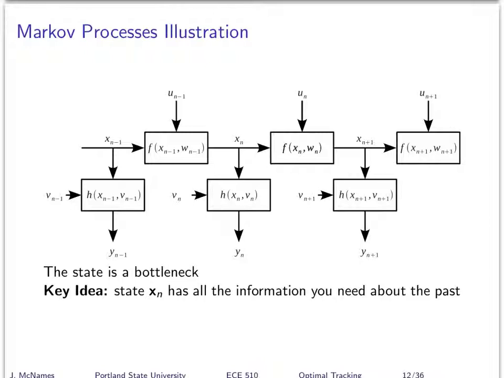But there's nothing upstream of x of n minus 1 that you need to know or that would affect x of n. So as you go through time, the previous trajectory that you care about is completely represented by that state vector. That's the memoryless property or the Markov property. And that's a key assumption for what we're doing. And it doesn't always apply. There are some processes that have a longer memory, where you can't get just a single state variable that completely represents the past.